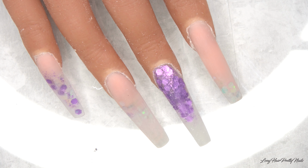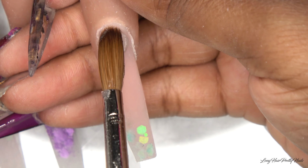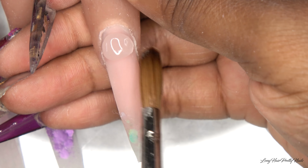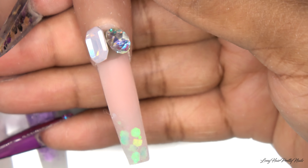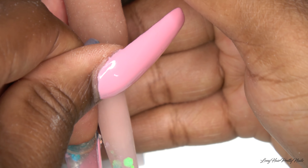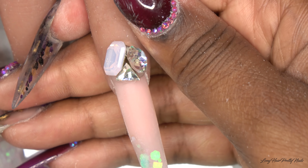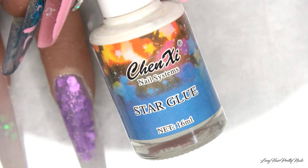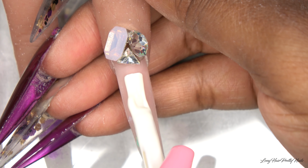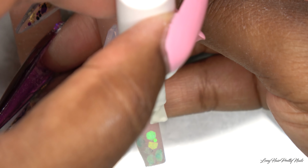All right, so this is after the nails have been filed, shaped, and buffed. So now I'm taking the index fingernail and we're gonna apply some chunky crystals. So I'm going in with a large bead of clear, and then I'm pressing in this opal jewel from Gear Best, and then the round and triangle chunky crystals, which are available on my online store, longhairprettynails.com. I will link those down below. So I'm applying this to just the natural pink color part. I don't want to get this on the glitter itself.